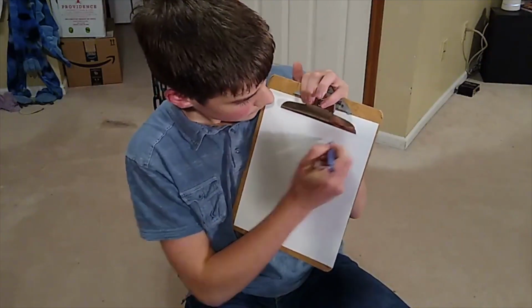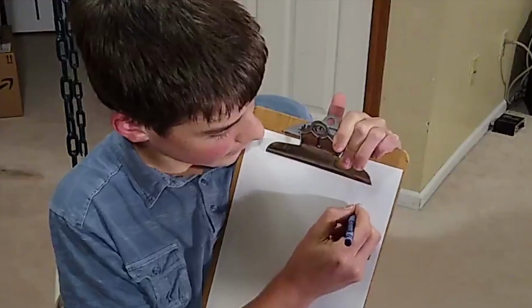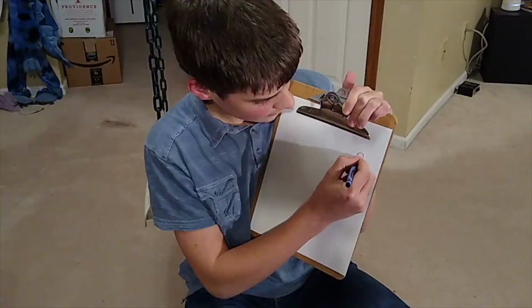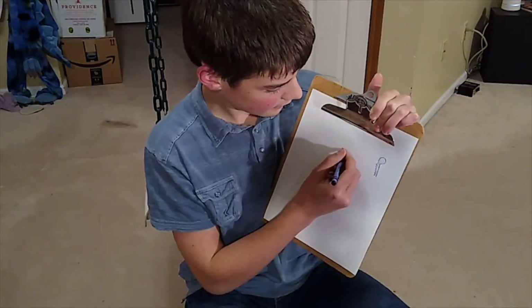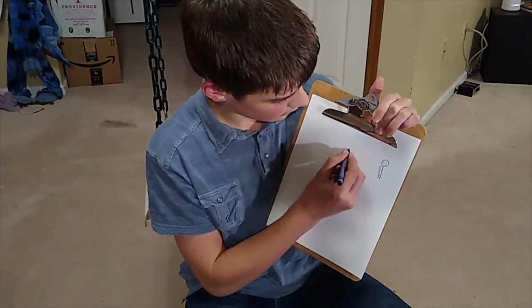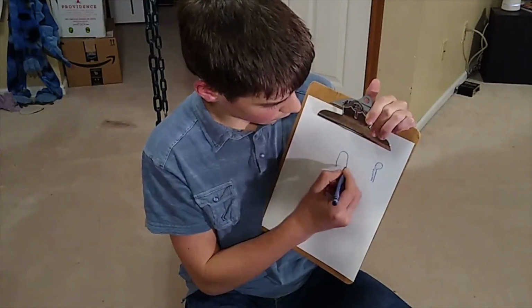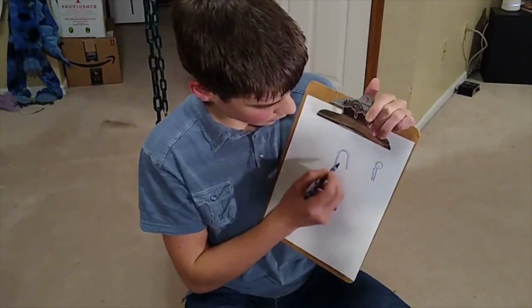What you're going to do is just take a bobby pin or hairpin, something that is metal and kind of long, and then you will bend it. You'll be really good at this if you're prone to pick locks. You're going to bend it around and make it into a kind of uniform U shape. You can keep those notches there, they'll help in the future.